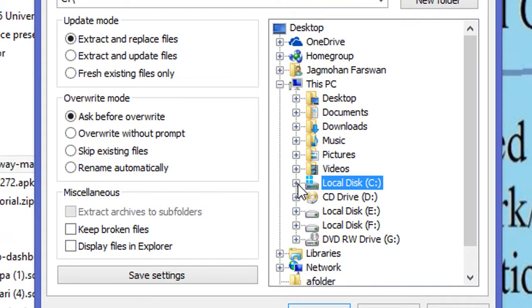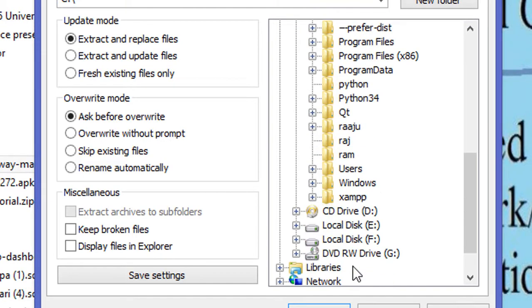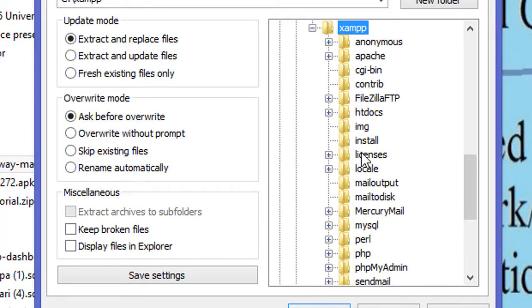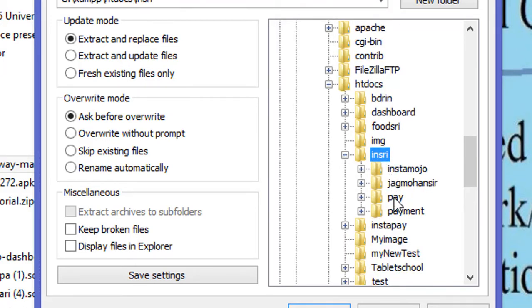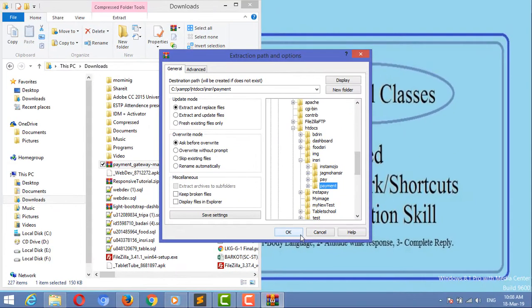So as I have, this is the XAMPP folder, here it is. Yeah, this is the htdocs where I have this Insta. On the payment folder I can put it, okay.